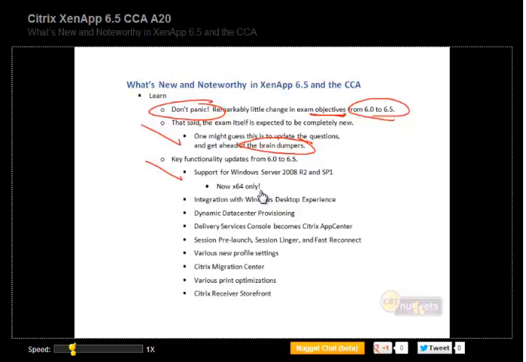It is generally a good idea for you to run XenApp on top of R2 SP1. I'll just say that. There are little idiosyncrasies that it actually eliminates by being on that first service pack. One of the interesting fallouts of this new exclusive support for R2 is the fact that XenApp 6.5 is only x64. And that's not Citrix's doing, it's Microsoft's doing, because R2 is only 64-bit. Now, this can have some actual fallouts for you.